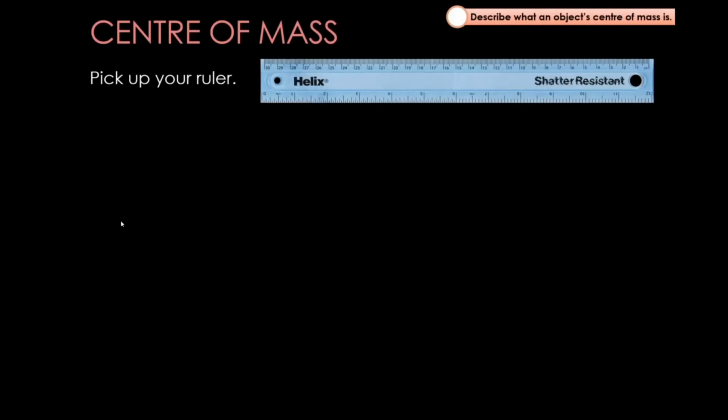First of all, tell me, is your ruler symmetrical or asymmetrical? If it has holes in it, like this one here, you can just ignore those holes, and any writing on the ruler as well. But as a shape, is your ruler symmetrical or is it asymmetrical? Now, the 30 centimeter ruler would probably be the best one.